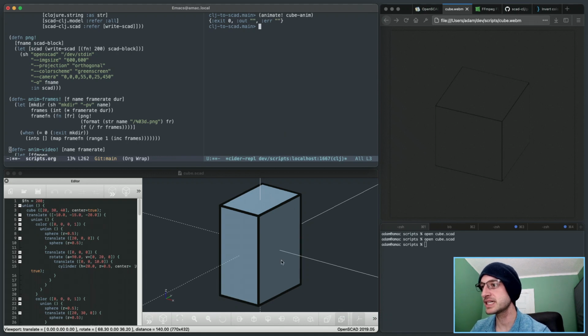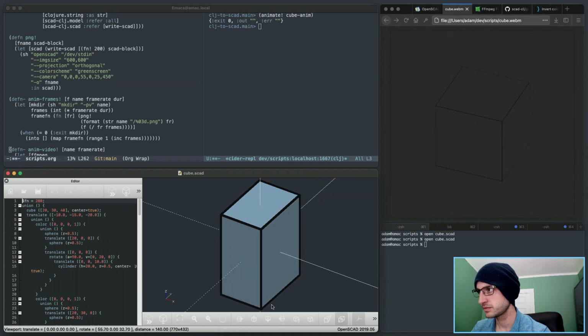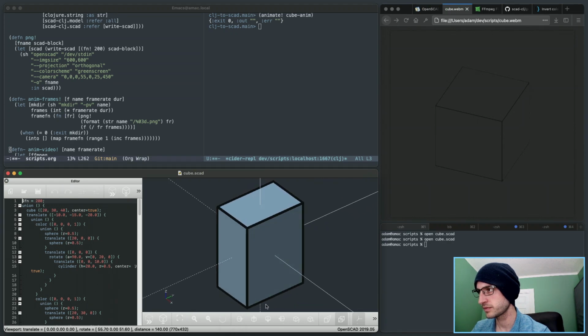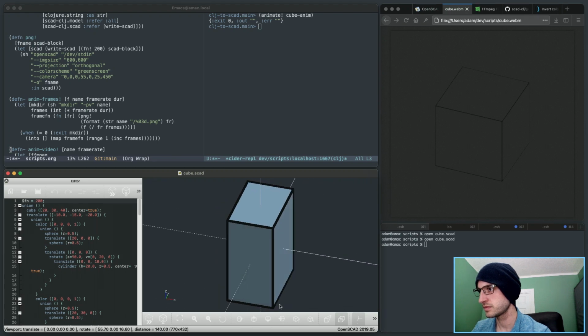Okay, so my idea is this. If I reset the view here, not sure if this will make any difference.